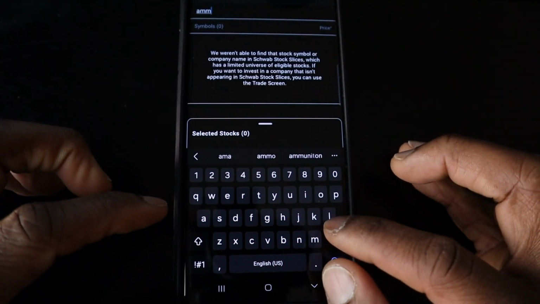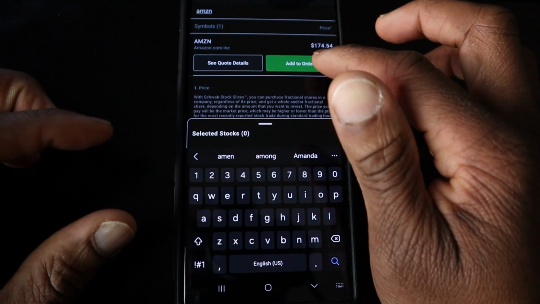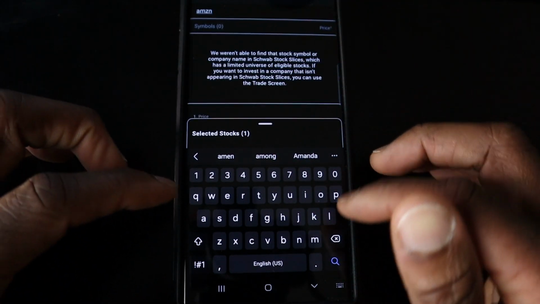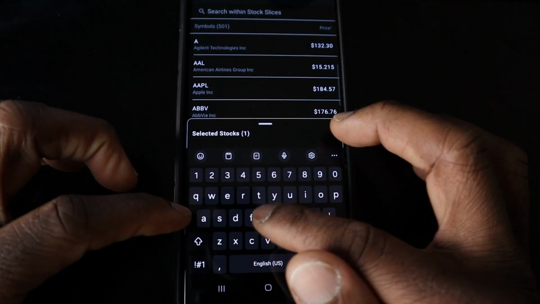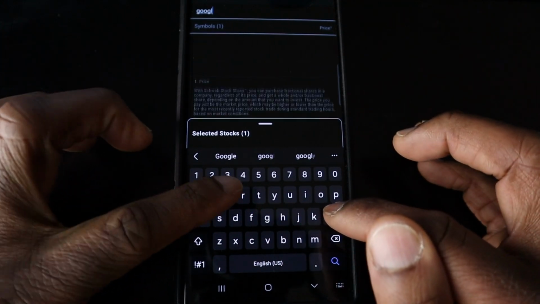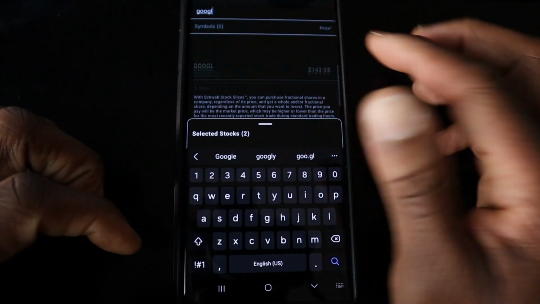Okay, I'm going to add that to my order. It shows me the price per share. Add that to the order.